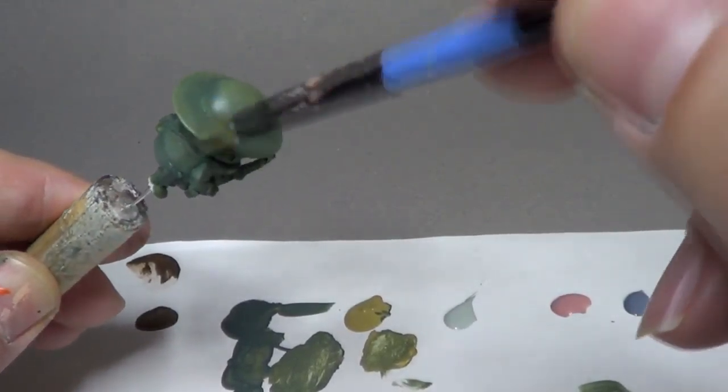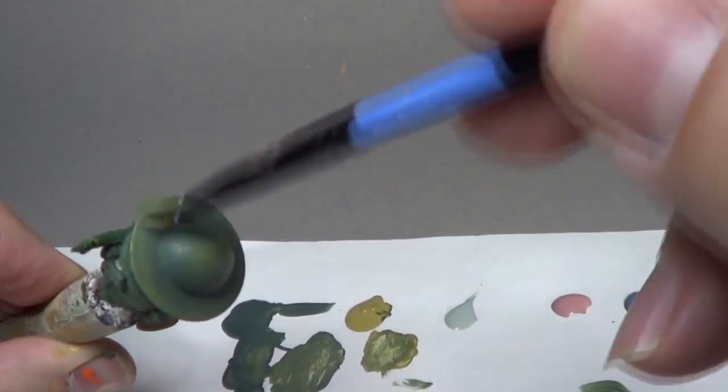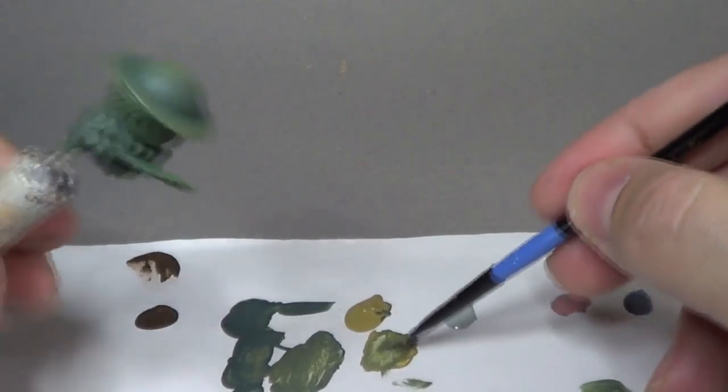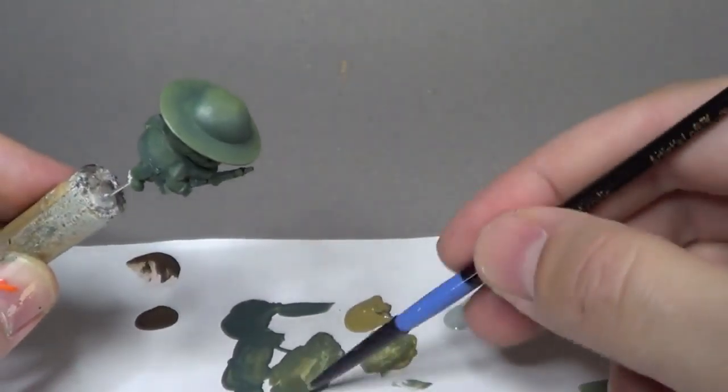And yeah, we're still going to shade this darker. We're still going to do weathering. So don't worry about everything being 100% perfect. Back to the jacket.